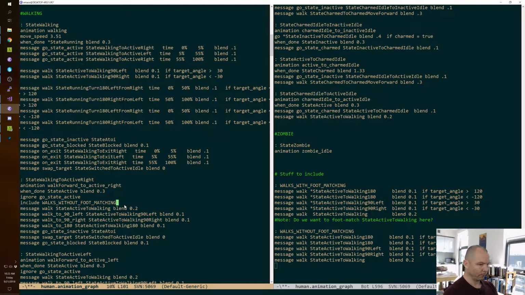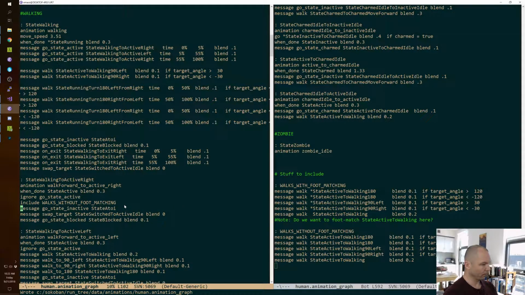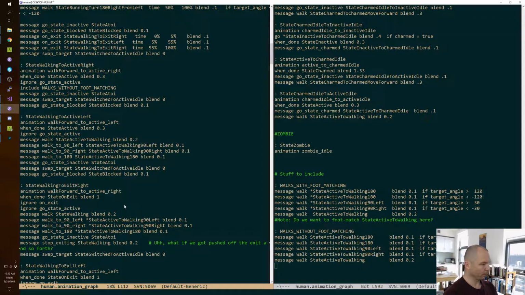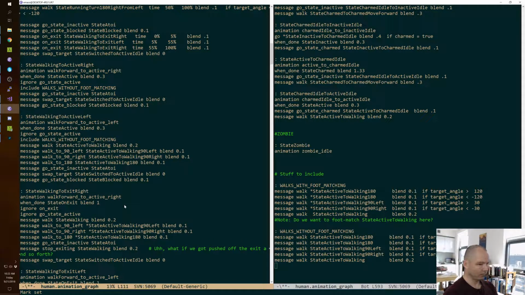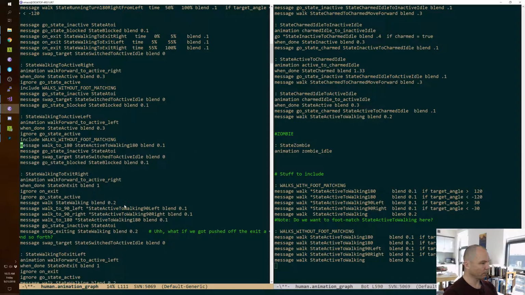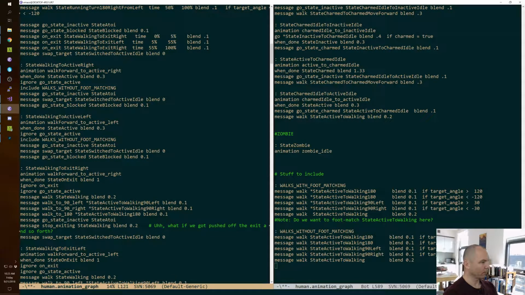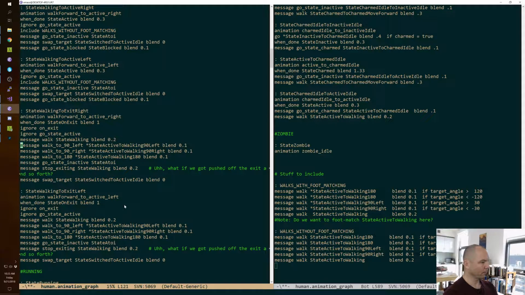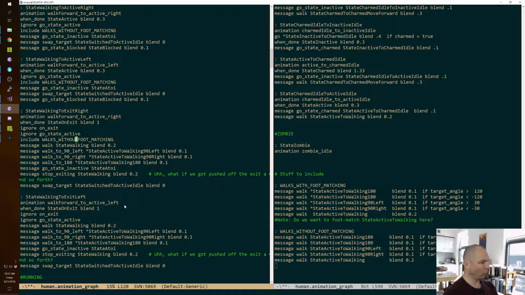Yeah. This is walks with foot matching. So again, the little asterisk here just means we do the foot matching. That's the only difference between these two things right now.